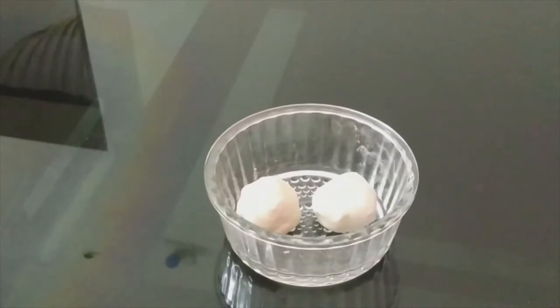First, I am going to make a rose flower with this clay. Let's see how it works. I take two balls from the clay to make the flower and leaves. I take some talcum powder and apply it to my hands so that the clay does not stick to them.